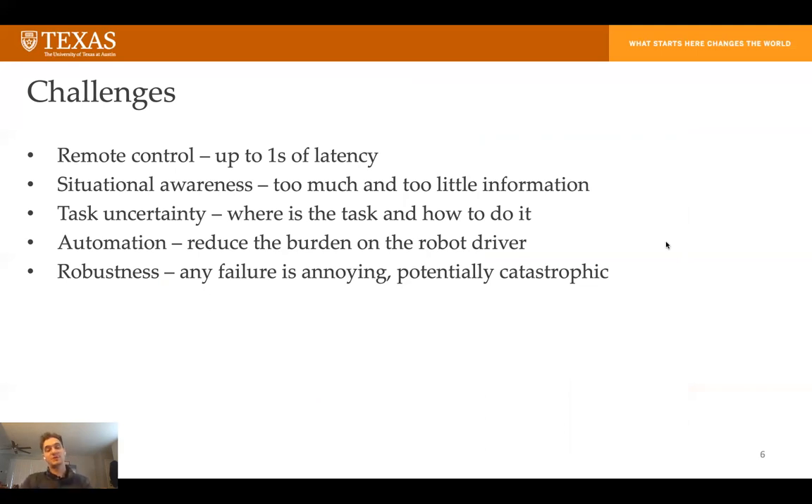Additionally, there are big situational awareness problems that we spend a lot of time on. There are a lot of different definitions for situational awareness in the research. I basically think of it as we need to give the operator — whoever is driving the robot — enough information to be able to do the task successfully without damaging the robot or banging into other objects. But we can't give them just everything we have because it's way too much and they won't know what to look at, won't have enough screen space, etc. So there's a balancing act between showing them not too much and not too little information.